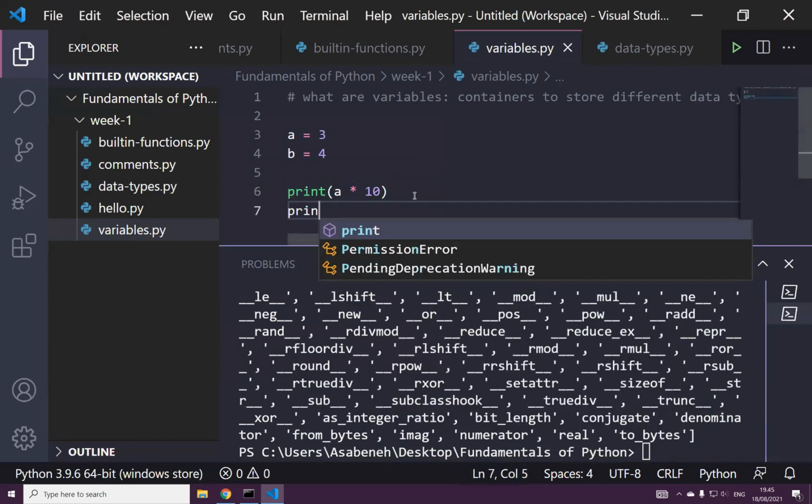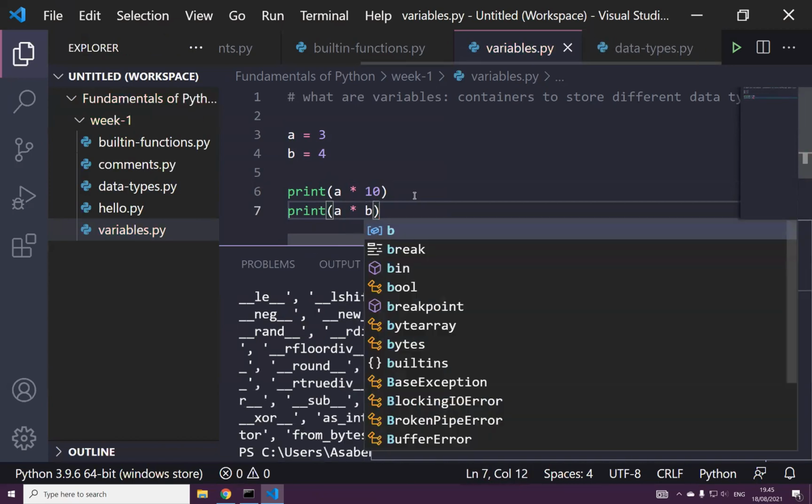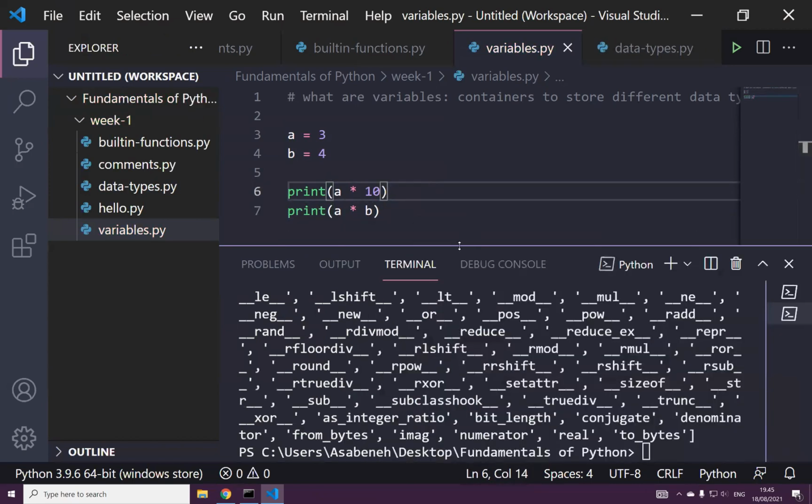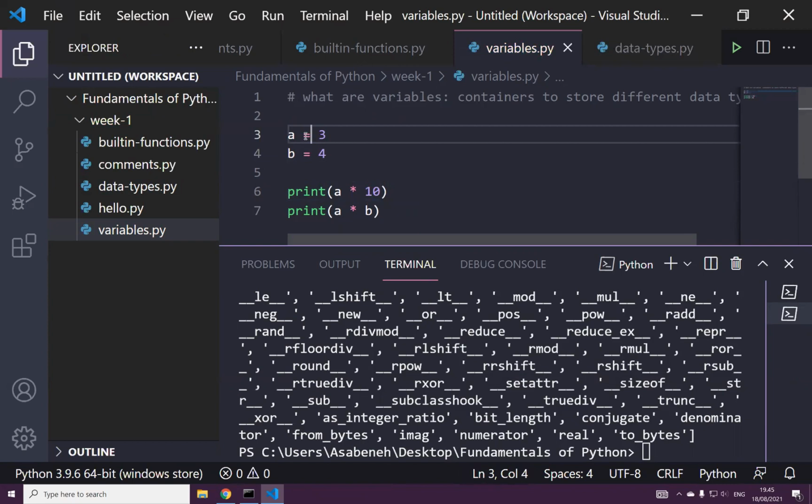How about if I do print A times B? What will be the value? Great. Then you know that this is not an equal sign, okay? Instead we call it an operator. This equal sign is an assignment operator. We are assigning this value to be stored at A, and this to be stored at B.